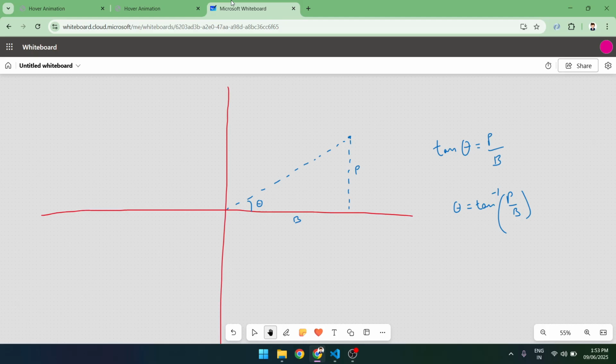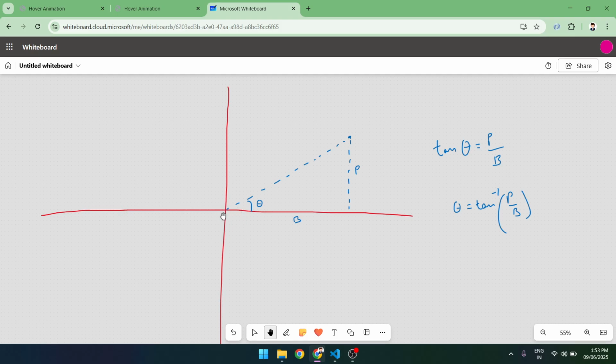Now just have a look at the very top and very left bar. What we need to do is grab the center of the cell where the bar is, and then calculate the slope of the line connecting the center of the bar and our cursor coordinates. So let's have a look at a small graph. You can think of wherever my cursor is right now as the origin. So this is the cursor coordinates, and this is the particular bar which we are trying to animate, right?